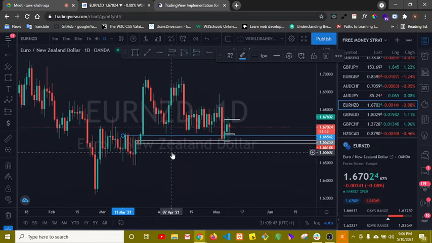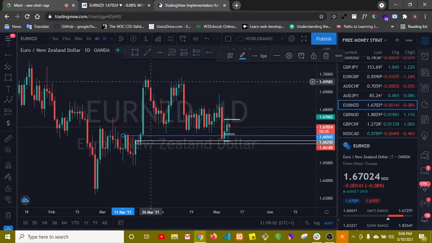Yes, can you see how market broke it to the upside? So that's what we call break of structure. And once you see a break of structure, impulsive break of structure, what do I mean by impulsive? Strong break of structure, then there should be an order block, which is the red candle before the buy moves. And if it is a sell too, it will be the green candle before the sell. It's the color that matters.